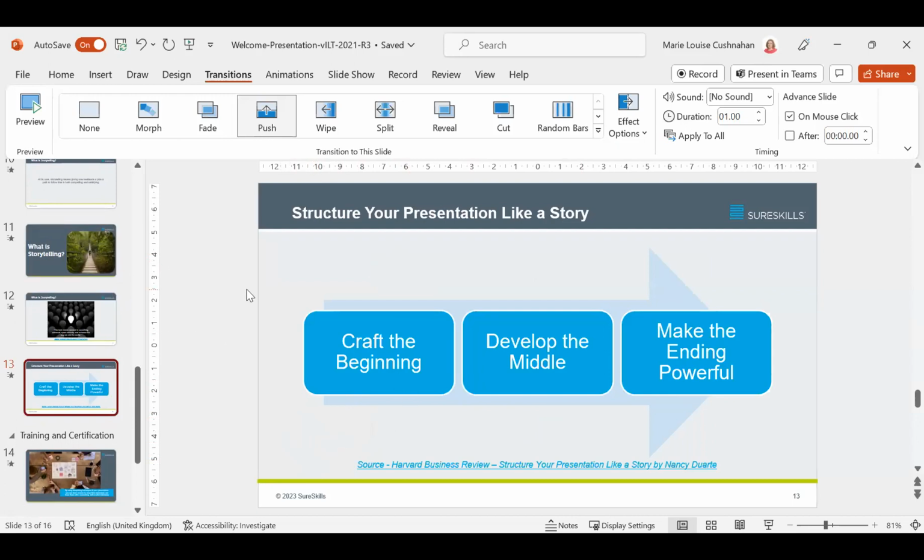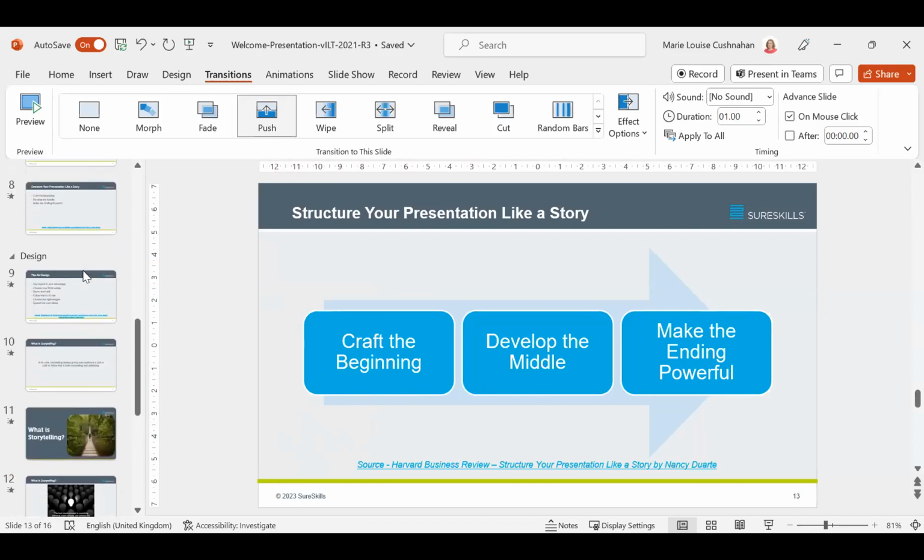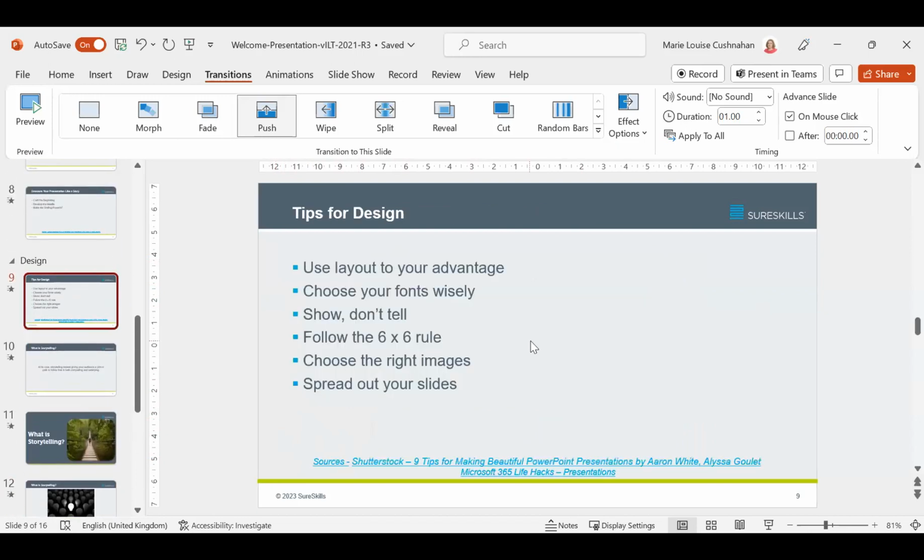design ideas. Thinking about the layout, which I'm now going to go into the master slide to show you more about, I'm thinking about slide layouts. I'll just go back to this slide here: choosing your fonts wisely. Remember, keep to those sans serif fonts like Tahoma, Verdana, Helvetica, but also think about the size of the font.